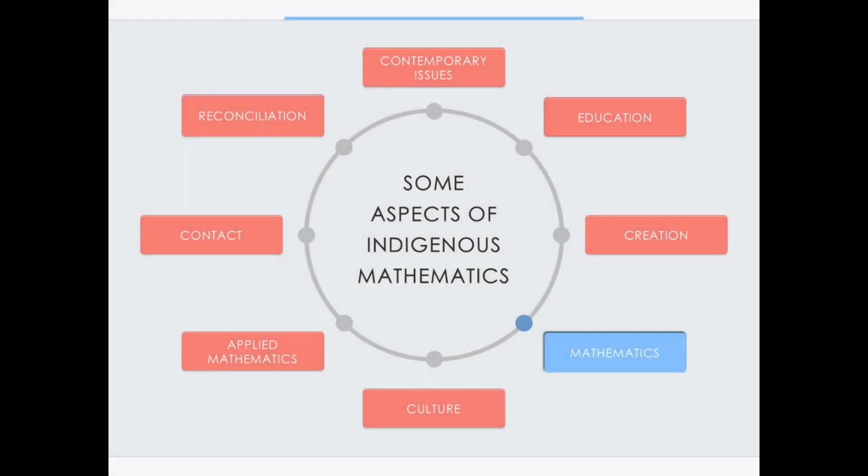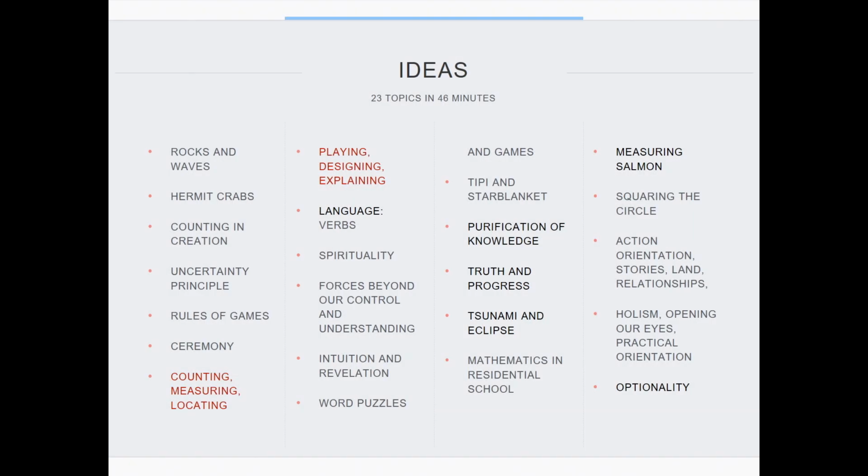The next thing I want to talk about very briefly is what is mathematics. I said earlier I don't know, but I'll give you a good shot at it. And it comes from Alan Bishop. Alan Bishop has written a lot about culture and mathematics. His work is well known in the education field. And there's 6 things that he says we should look for when we look for mathematics. And those are counting, measuring, locating, playing, designing, and explaining. And so that's what I look for when I learn about an Indigenous game.